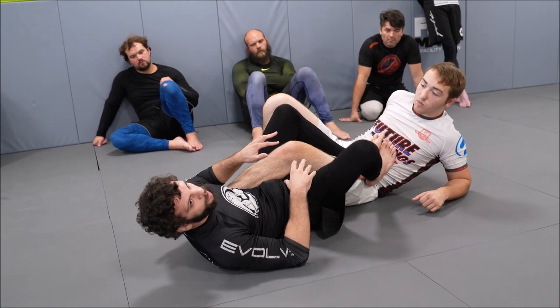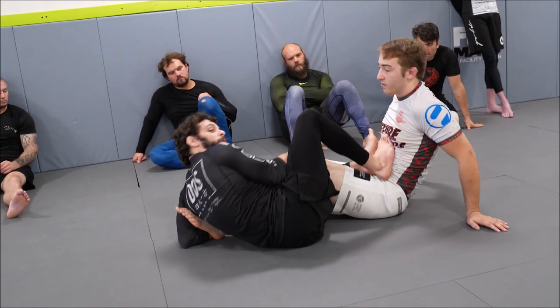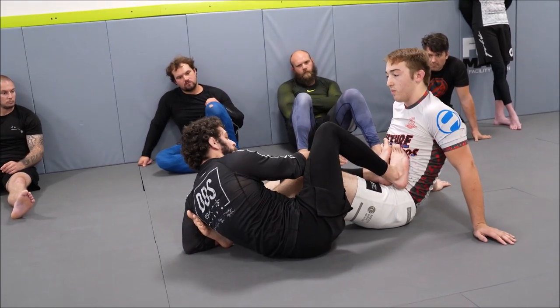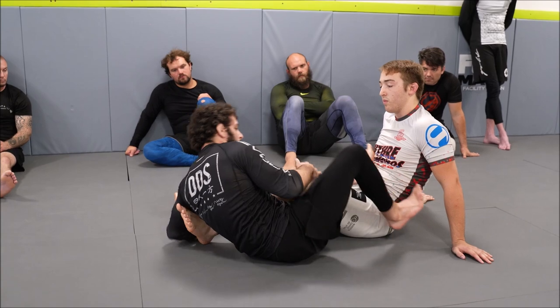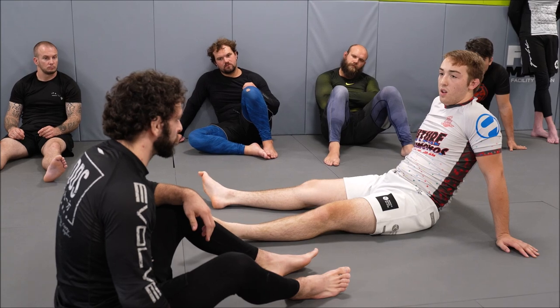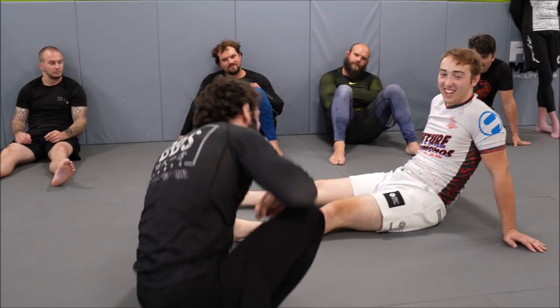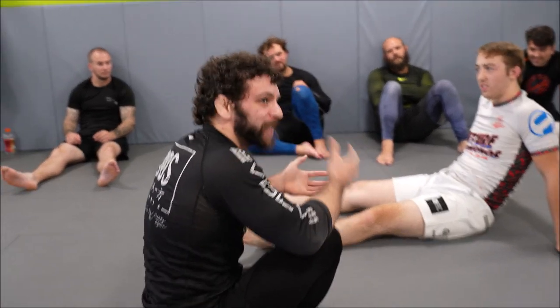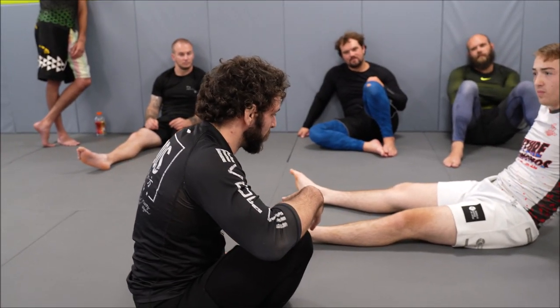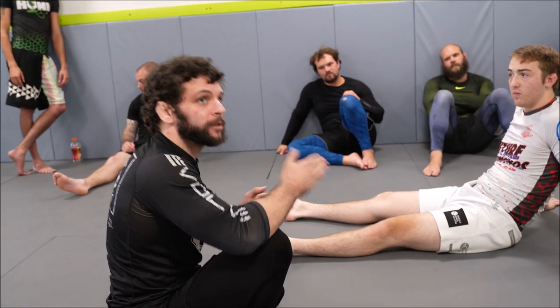So in this situation, be ready for that. This is not the end of the world. If he does this, he's still giving you something to work with — reduced mobility. This is not an athletic position. No one plays sports on their butt. It's a safer position, but it's not an athletic one. So you still have things you can work with; it's just not going to be the same thing.